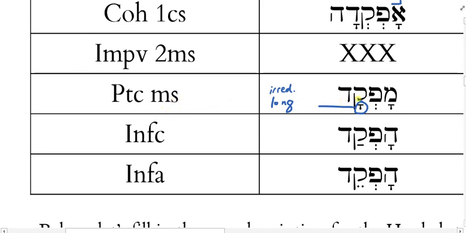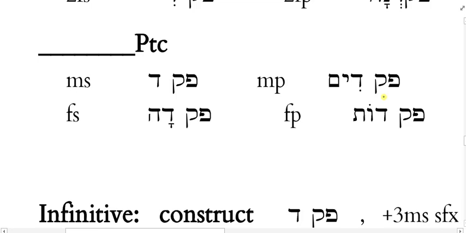Participles are verbal adjectives, so I will add all the adjective endings that we know. Nothing, kamatz hey, im, and ot, and whenever I add those, normally I get vowel reduction here, but not with passive participles like the Hophal, the pual, and the nifal. Their kametz is irreducibly long. So let's look at the sheet, page 2. What's the prefix going to look like in every case for the Hophal participle? It's mof. Mof.